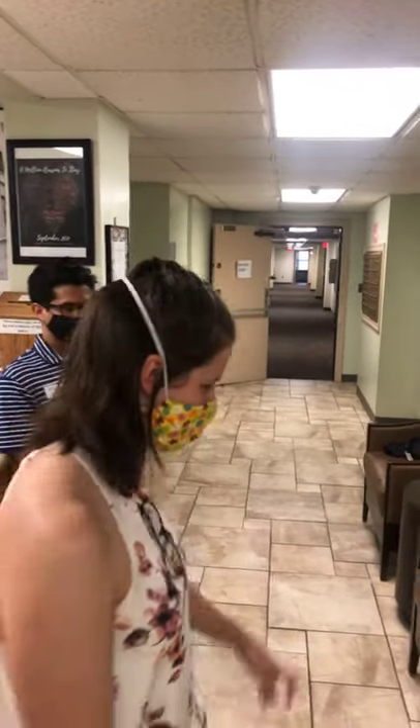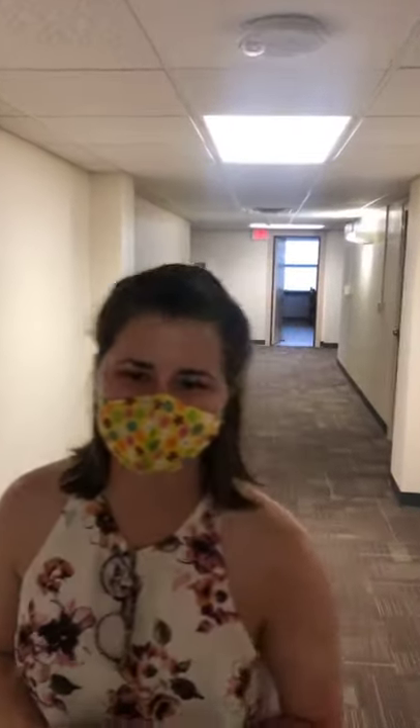We're actually going to four floors and we have three residential floors. The basement we're heading to is the common space — that's the place where everyone goes to hang out. It's great: you have your rooms and it's pretty quiet on each floor, and then you have your common space where everyone can relax. It's nice to have that separation so you can focus on your studies and get a good night's sleep.